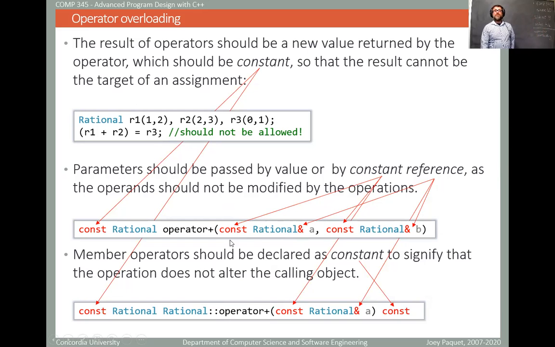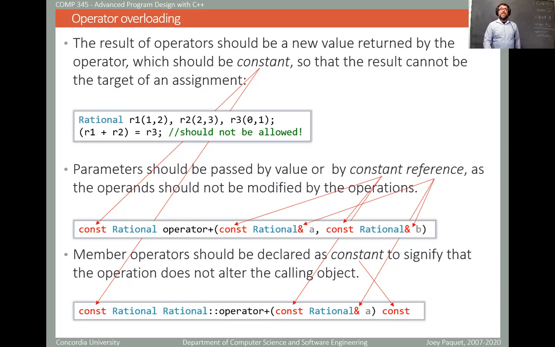And then you may also want to declare the return object of the operator as a constant, so that the result of your plus operation is not an object that you can actually change.